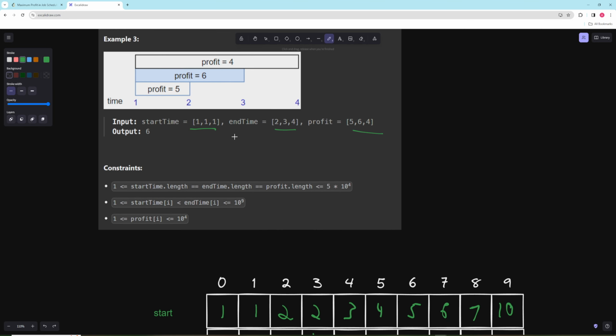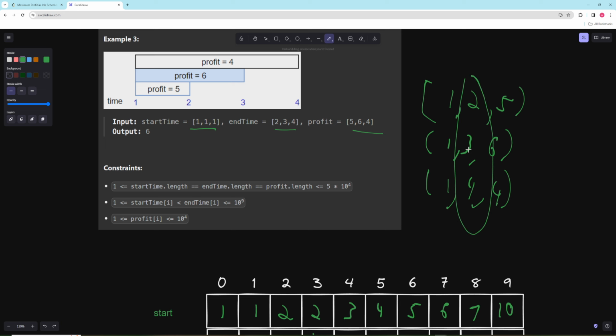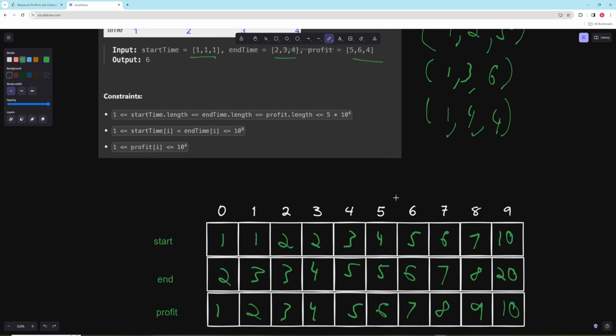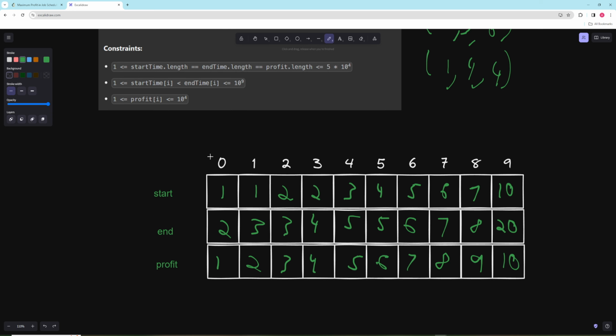For something like this one, it would be a tuple of 1, 2, 5, and then 1, 3, 6, and then 1, 4, 4, and you sort it by the start time, and the second value should be your end time. So when you sort it, it'll be like this: this will be first, this will be second, this will be third, which is what you want, right? That's the easiest way to do it. I think actually the second value doesn't matter too much, but you do want to have it sorted by the first value. If the second value was the cost or the profit or something, it doesn't really matter. But now that we have something like this, what do we need?